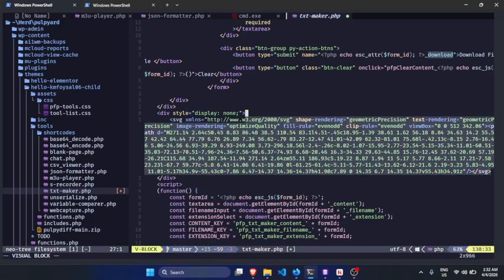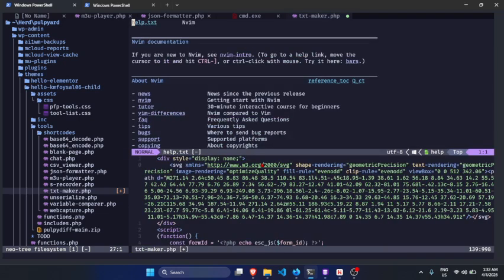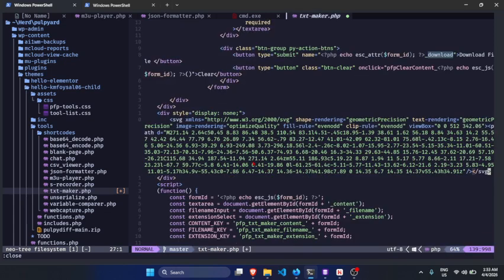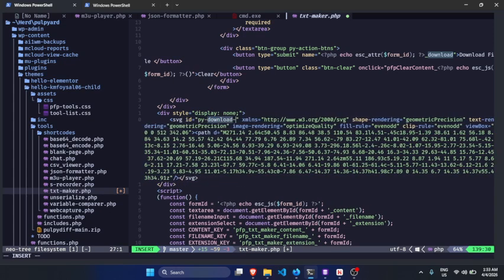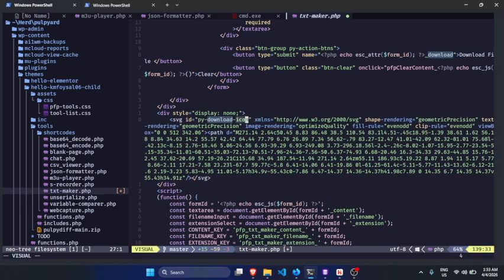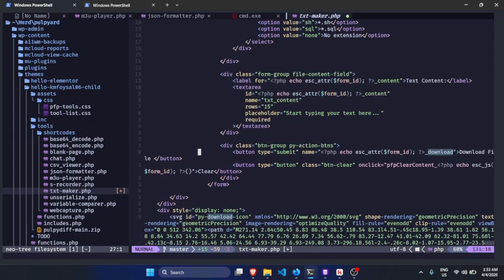Just paste the SVG here, and give it an ID so I can get it easily, like py download icon. Then I can actually use it here.